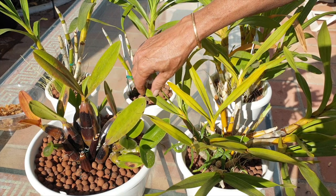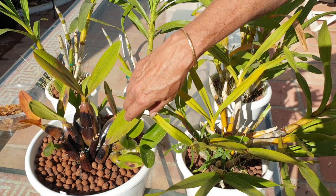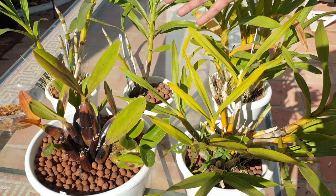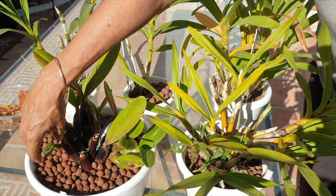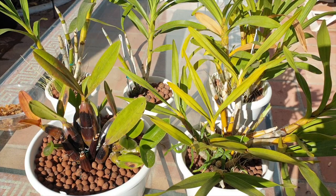This one was also, you know, blown around and messed around with the pot. Got it wired in. This new growth here, we haven't established my growth of 2020 yet. But hey, you can't be asking too much. The fact it's alive after being blown around all this time, that is credit to the orchid. And then there's a tiny little growth that came out here in the season. So it does have two leads.